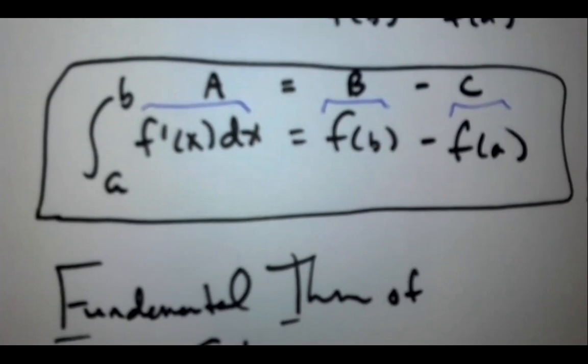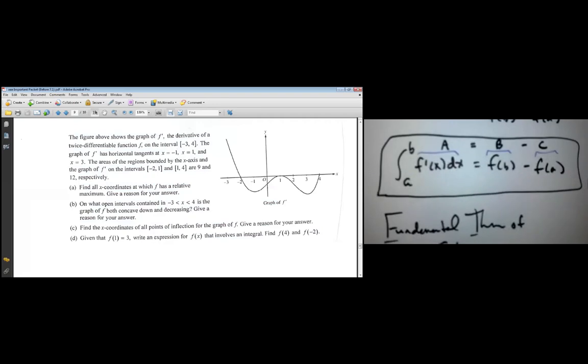In other words, if I wanted to solve for one of these three, I could move the other ones around to isolate it. Okay, so let's just keep that idea in our mind, and then I'm going to flash back down to the problem. Okay, so we are at part D.